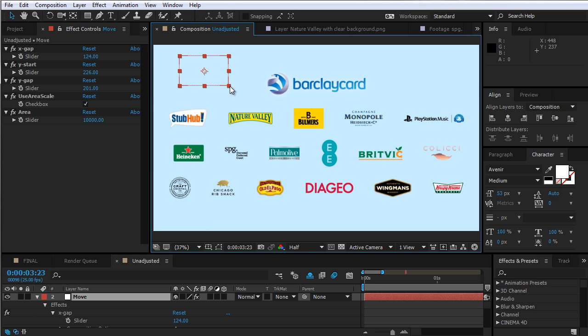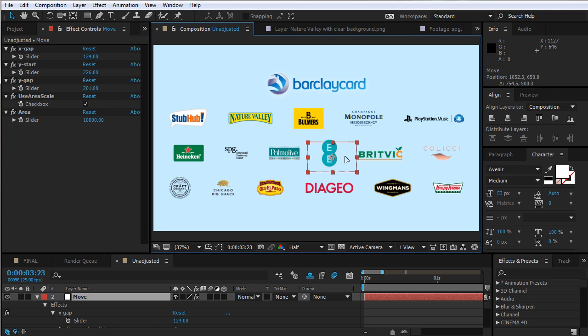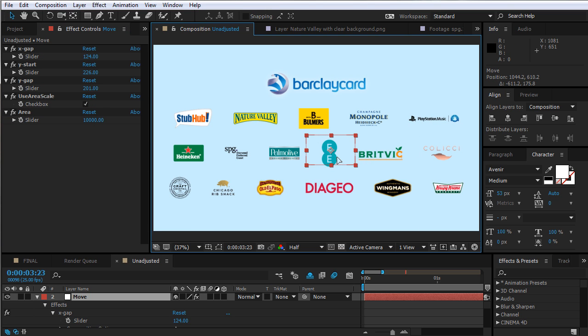The thing with the bounding box is, for example, this logo is really, really tall. So if you have the bounding box set to that shape, this logo would be slightly larger than that, but this logo would be too big. So you'd have to scale this one down, and then it looks a bit small compared to that one. We wanted to avoid that, so the area is, I think, the best way of doing it, or seems the fairest way anyway.